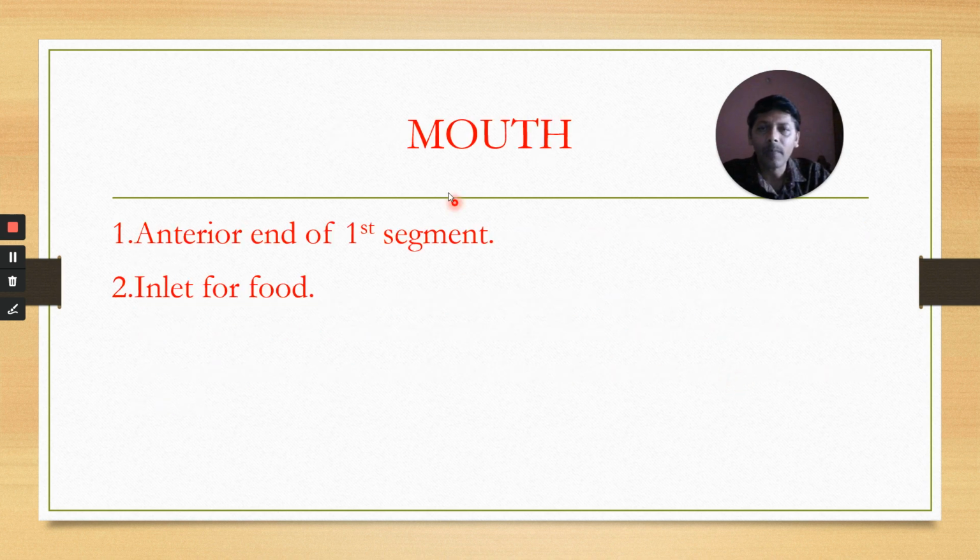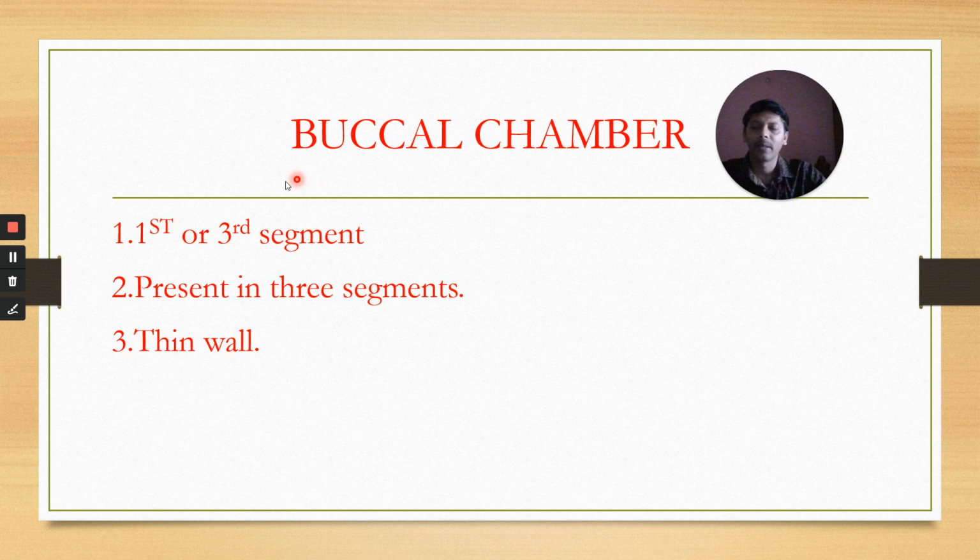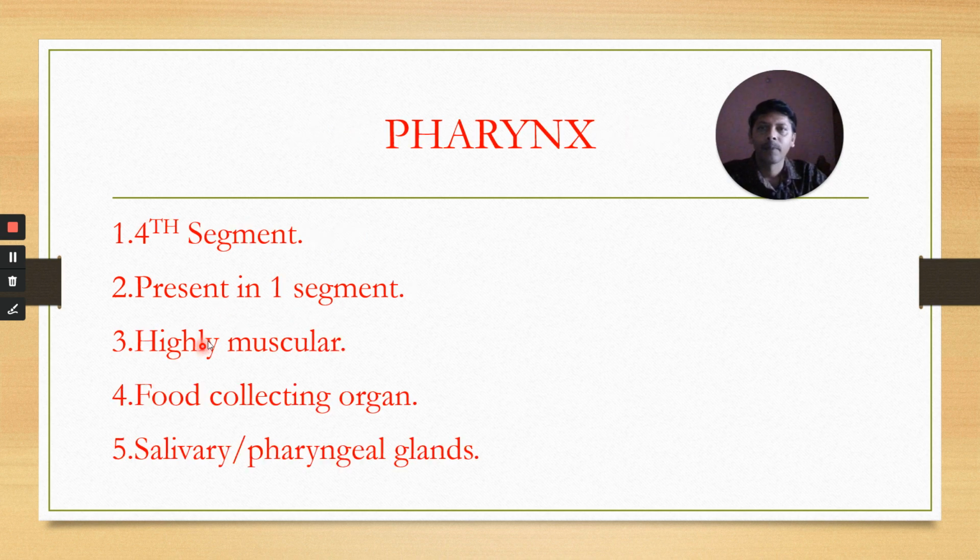utilized. Look here. Okay, mouth. Look at this part. Where is the mouth? In which segment? It is the inlet for taking food. Next, the buccal chamber or buccal cavity. Where is it? In the first, second, third segment, total 3 segments. Present in 3 segments, with a thin wall.